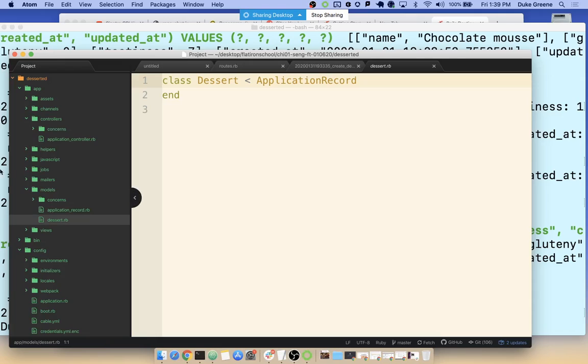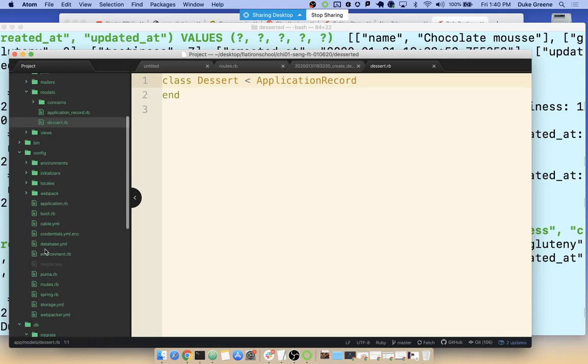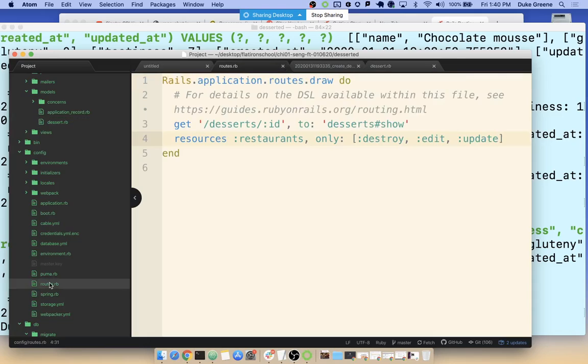So what I'd like to do is reconsider the routes that I've created in config routes.rb. Once again, like I said, every 15 minutes or so, I find myself either coming back to this file or checking my rake routes. And as I plan what I want, I'd like to not have manually set routes for desserts. I'd rather say something like resources desserts, only, and maybe we could just work with index and show for now.